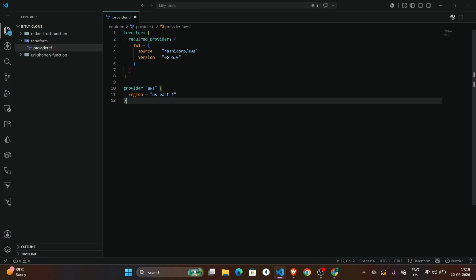There are other blocks also, like resource. Resource is what we are going to use from this AWS provider, like the IAM roles, Lambda functions. That's the resource. Then we give the name, and we give the tags and the key value pairs that we have to define.